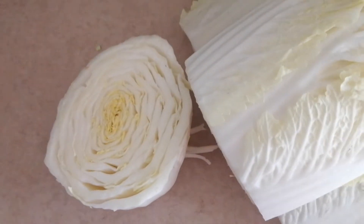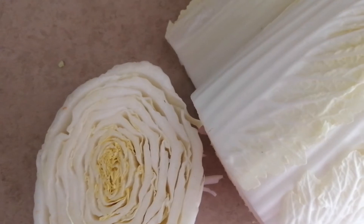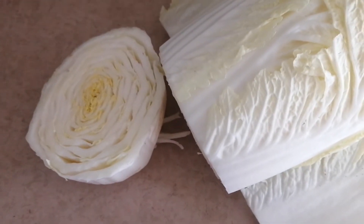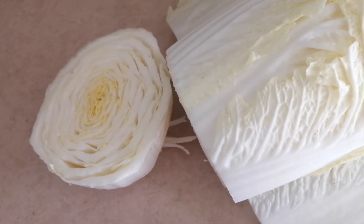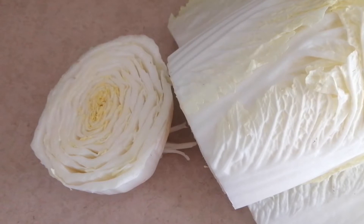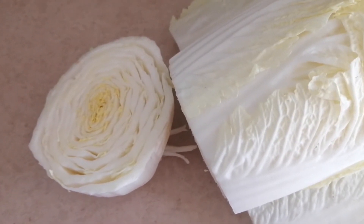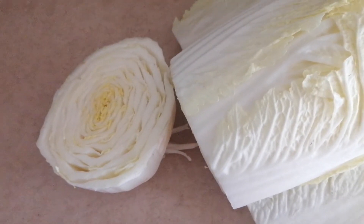We've got lots of yummy spices in there — garlic, celery seed, ginger. We'll kind of go around and see. I like to make it a little bit different each time so that you don't feel like you're eating the same thing over and over. And I usually make a pot of pasta on the side so I can add that in to make it a little bit different through the week.